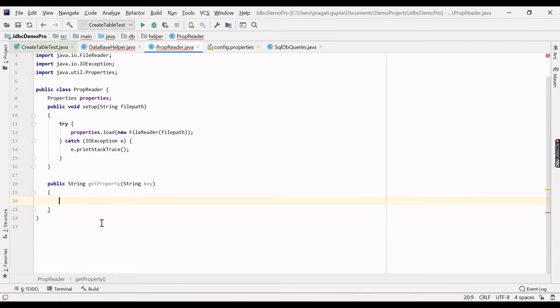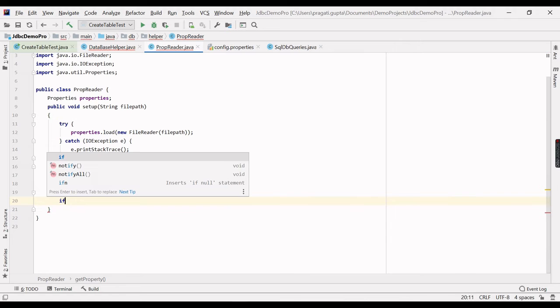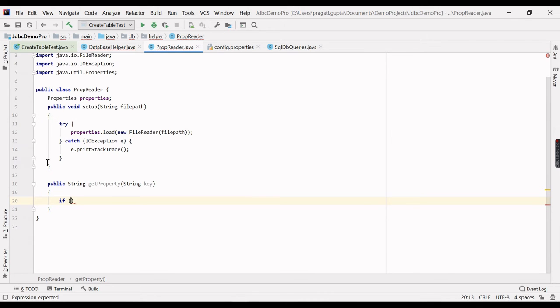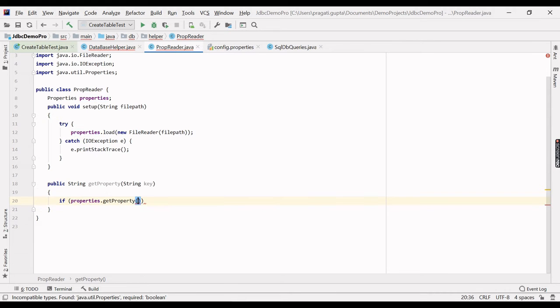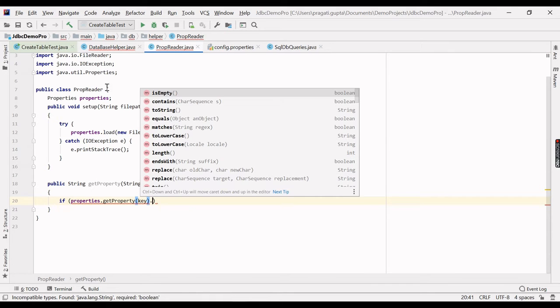Guys, first we will check whether the value against that key is available in this config.properties file or not. So first put a checkpoint, properties dot getProperty, and isEmpty.